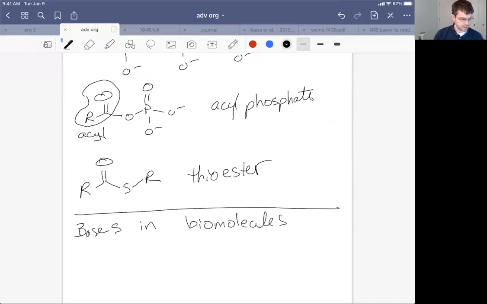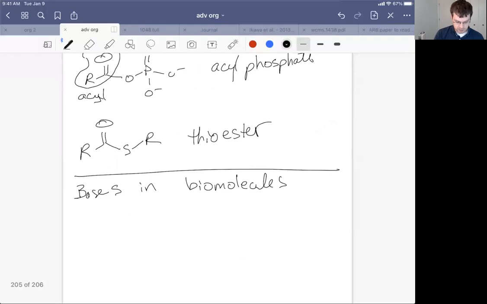Okay, to really understand bases, what we want to do is not only consider their structure. Let's say I've got the hydroxide ion, and I'm going to label this. I'm just going to move the hydroxide ion down just so I have a little chart here. This is going to be my base. And then we're going to have the pKa that correlates with that base. And then we're going to have a structure of the conjugate acid.